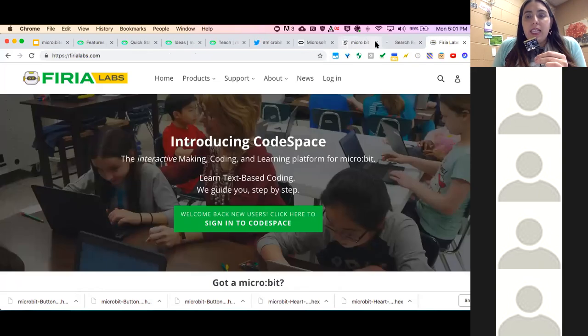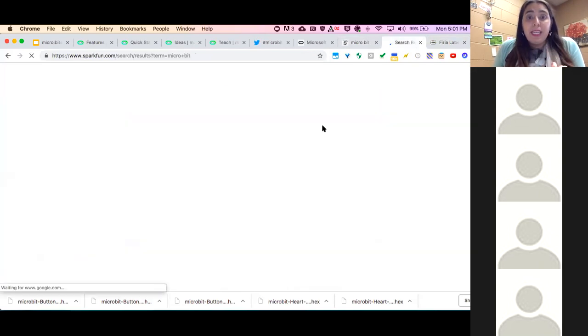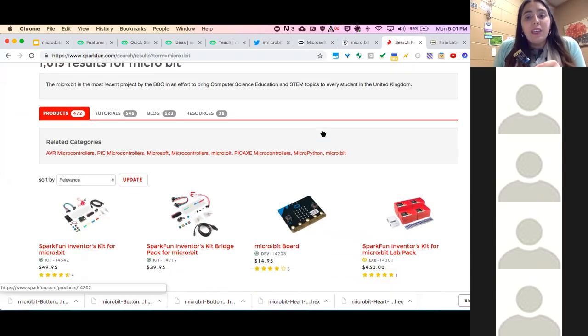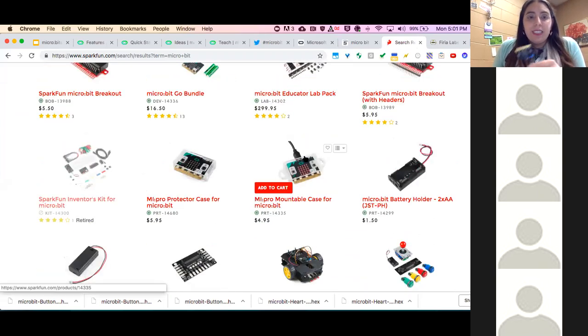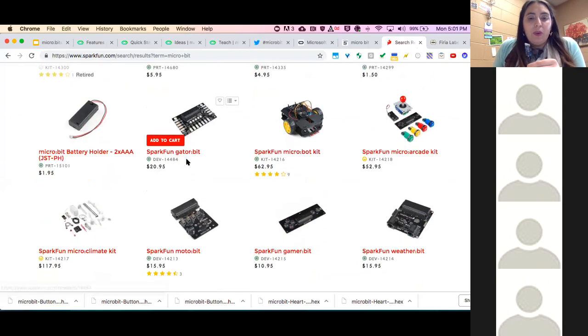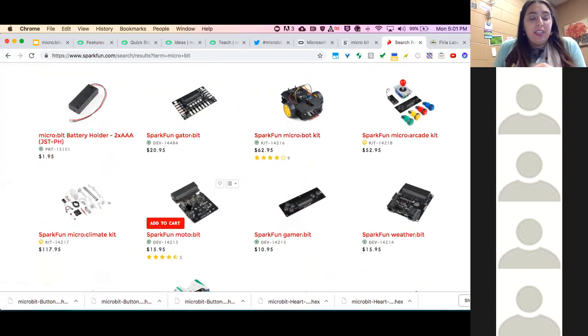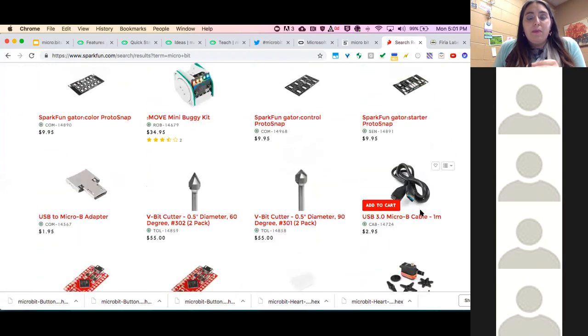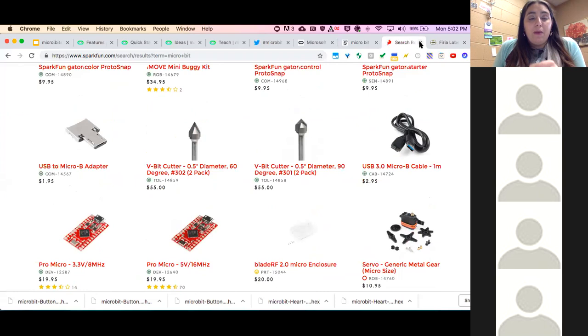And like I said, SparkFun has a ton. There's a climate bit. There's a gaming arcade bit. There's the robot bit that gives it wheels. They also sell class packs and cases and battery packs and all that kind of stuff. Here's the one that turns it into a robot. Here's the one that turns it into an arcade game. There's all sorts of add-ons. This one allows you to attach all sorts of motors to it. The climate one turns it into like a climate station. There's the weather bit. There's just so many different things that you can plug your microbit into that gives it a lot more capabilities.